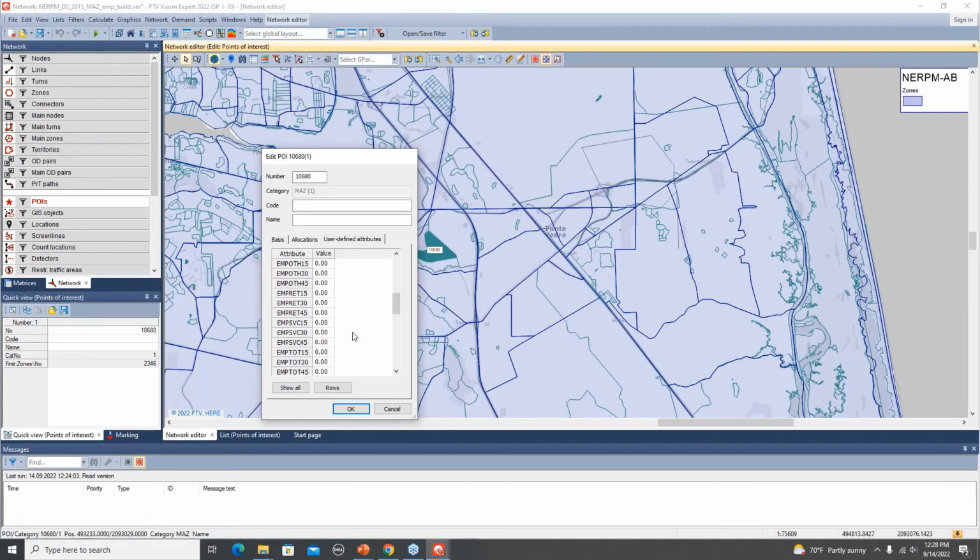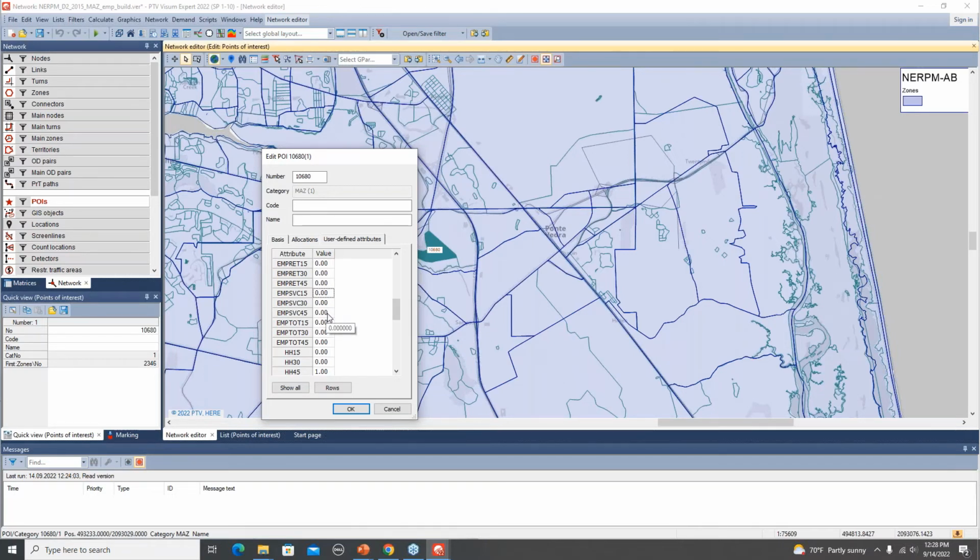And you can scroll down, and right here you would see the field for service employment, EMP SVC, and again the employment fields are also segmented by year. So if this is a 2030 scenario, then you would update the 2030 field. If it's a 2045, then update the 2045 field.